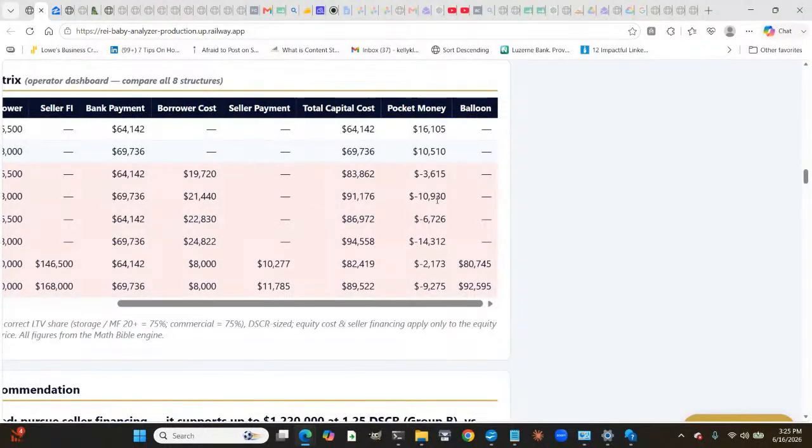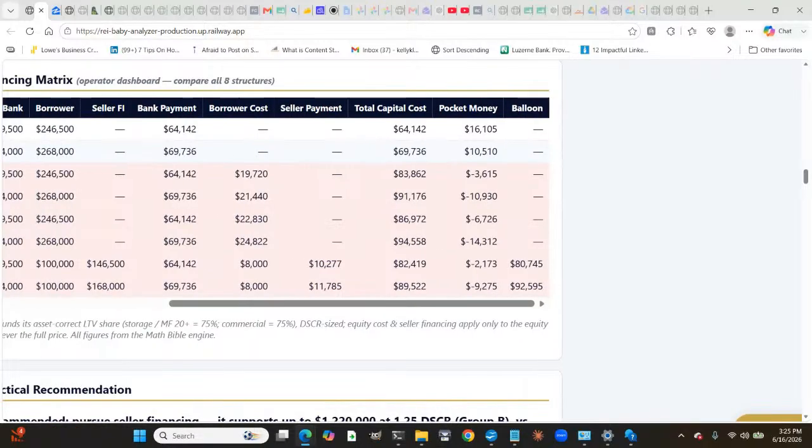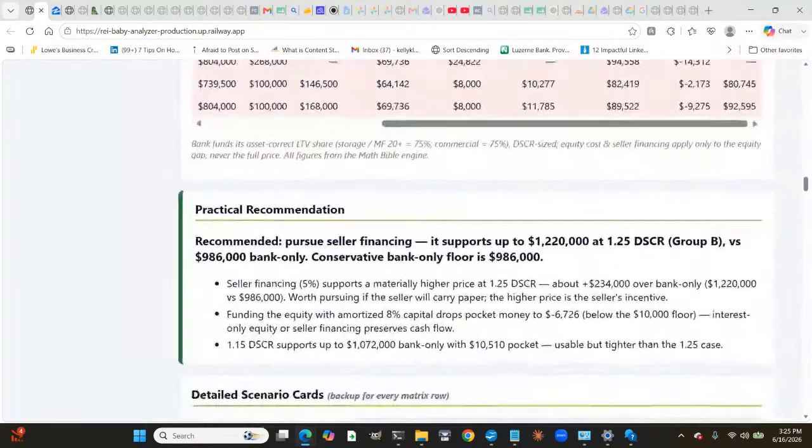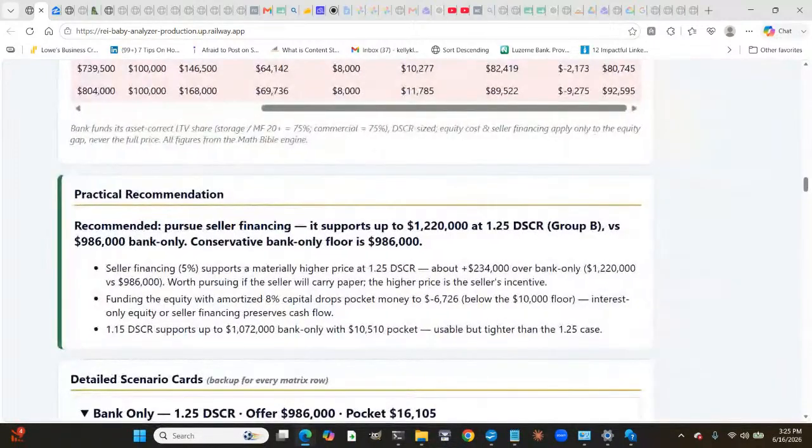Now, one thing I'm coming out with in the next version is it'll say right next to that, if you offer this, you'll break even or whatever. That's coming out in the next version, that's not in this version. And here it gives you a recommendation. Pursue seller finance. And here's the other advice. If you had given it a StoreTrack or a TrackedIQ file, it would give you advice based on that, oversaturated or whatever.